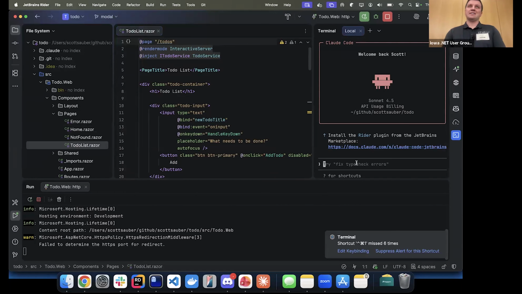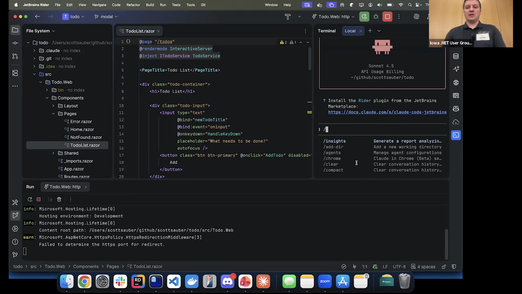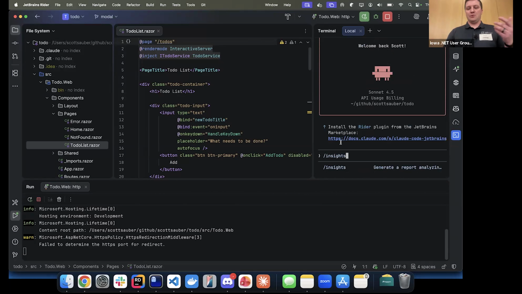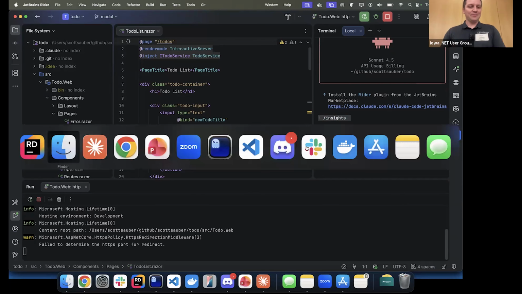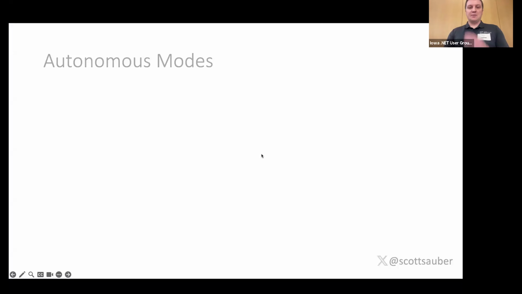The terminal also gives you slash commands. For instance, this one literally just dropped today, called Insights. And I did update Claude Code right before this demo, so that was maybe a questionable decision, but it does work. You can say Insights and hit enter, and it will look back at how you've used Claude Code and give you suggestions on how you should use it better, which is kind of crazy, Claude Code helping you Claude Code better. Just a little bit meta. While that's running, I'm going to keep rolling through because I have a few more things to cover, and then we'll look back at that if we have time.